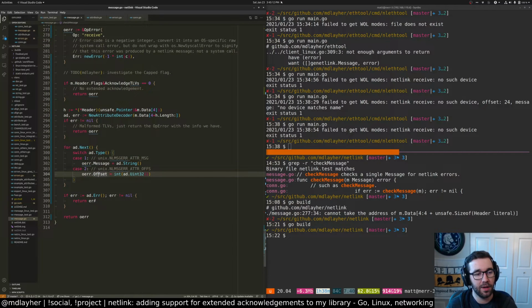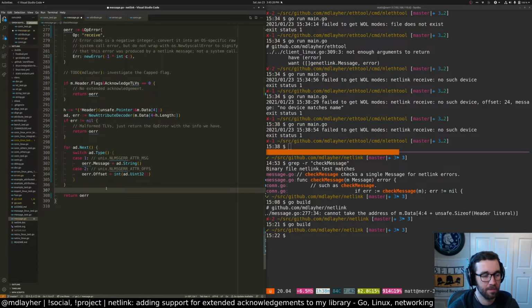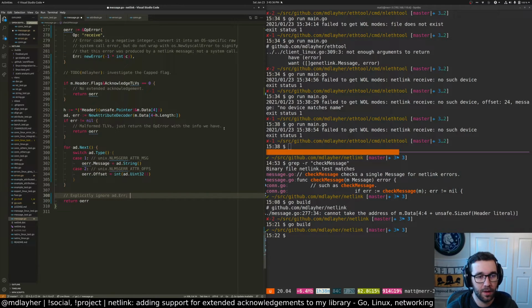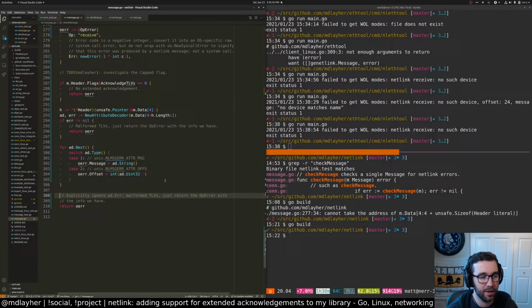And then no matter what, we're going to return the op error down here. Explicitly ignore AD error. Let's see here. So malformed TLVs. Just return the error we have. Yeah. Okay.